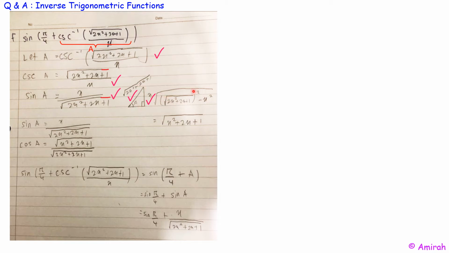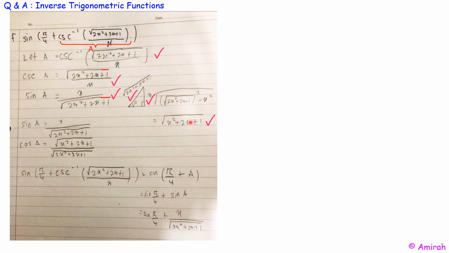Yang paling panjang kuasa 2 tolak yang pendek kuasa 2. Okay. And then kat luar ada square root. Okay. And then after we simplify, no more squared and sert sini. Okay, so tinggal 2x squared plus 2x plus 1 and then minus x squared. And 2x squared minus x squared equals to x squared. Okay, and then we still have 2x plus 1 and then kat luar ni ada simbol sert. Okay, ini pun betul. Right?